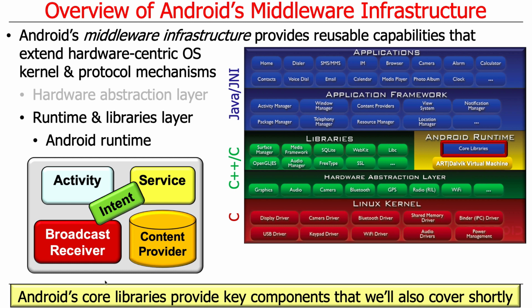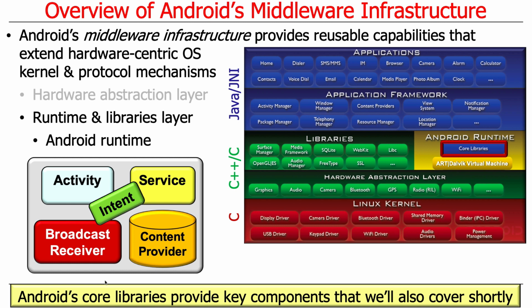We have these things called broadcast receivers, which are basically a pub-sub mechanism that allow one part of the system to send out an event, say when the battery gets low or the phone becomes available because someone disconnected and so on. And then other parts of the system can subscribe to those events and do something about it, like notify the user or flash the screen or whatnot.